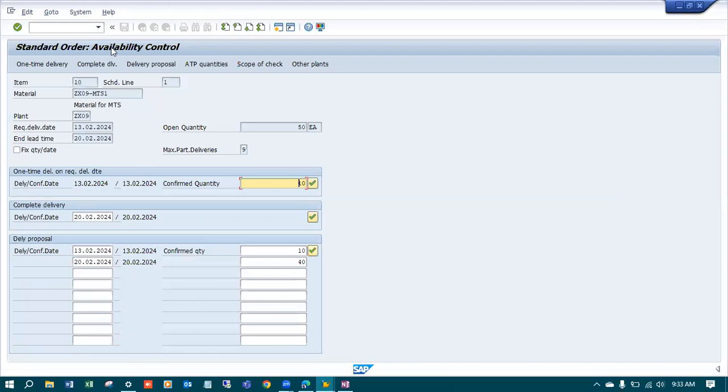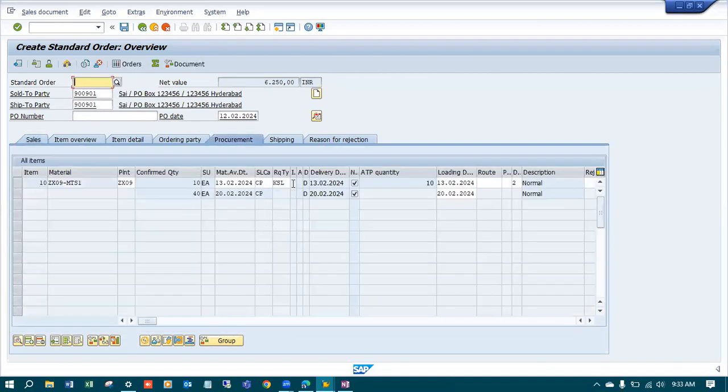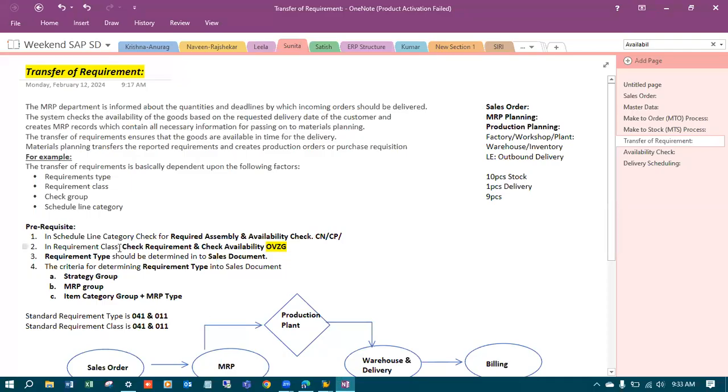Here availability control, continue. If I go to this procurement tab, we can see requirement type KSL. This is another type of requirement type. So based on these factors, requirement type, requirement class, and schedule line category will be determined.